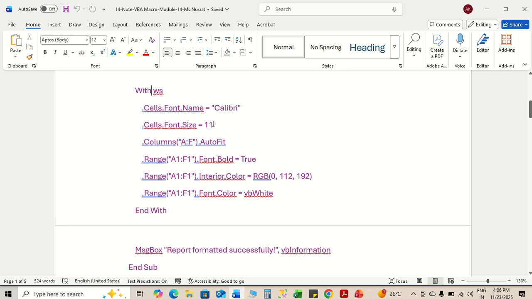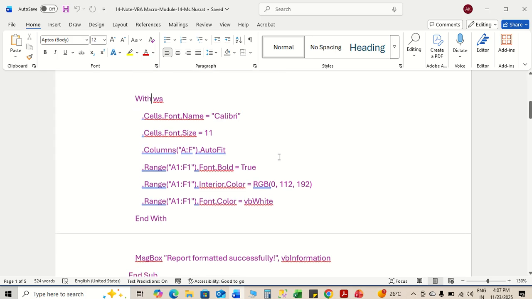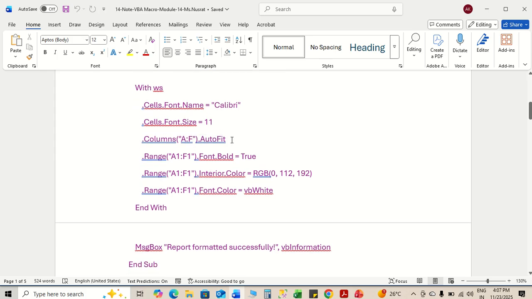Even you can change it here, the size of the letter. After that, .Columns.AutoFit. It will automatically fit according to the size of the word or letter. And .Range A1 to F1 .Font. It applies between this range.